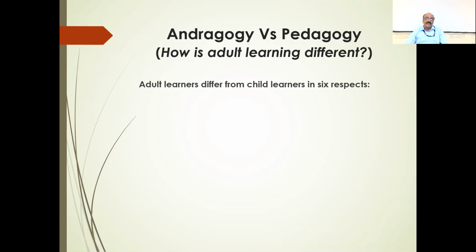How is adult learning different? Adult learners are different. It is not like working with children. How is adult learning different from how children learn? There are many differences. The more prominent is that children learn because they are told and expected to learn. They anticipate their learning will help them in the future.